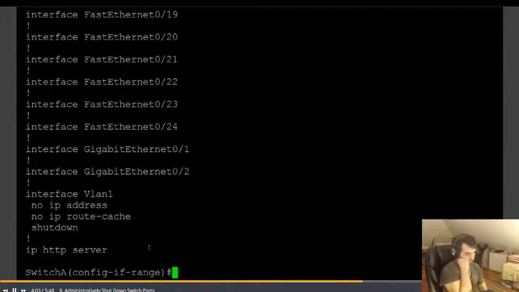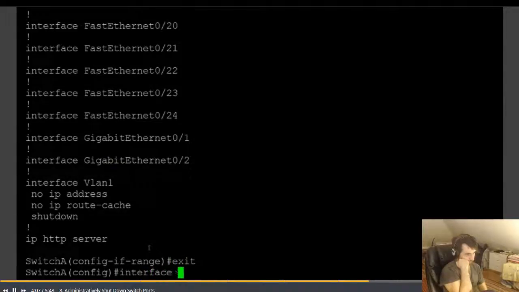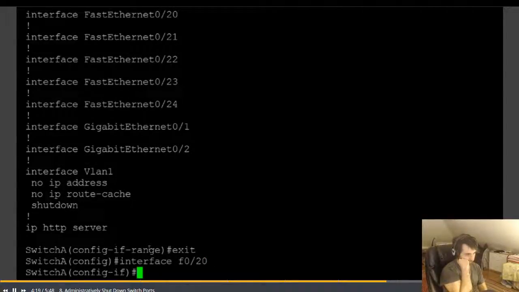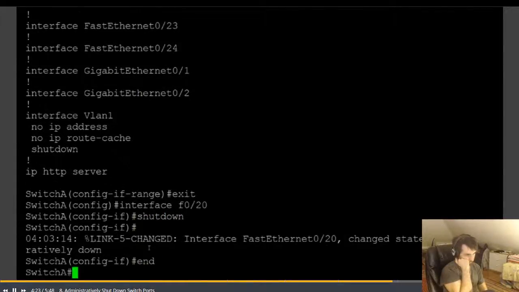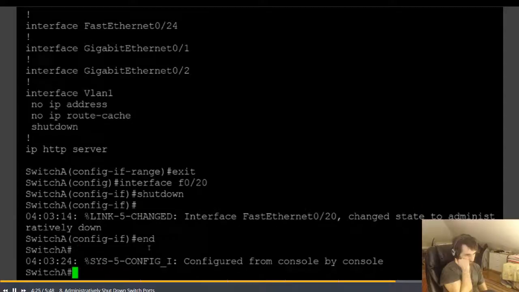If there are certain switch ports on the device that you know will have nothing connected to them, you can manually shut them down. For example, I type exit here and go to interface fast Ethernet 0/20, and I know that port is currently not connected to anything, so I don't want someone just plugging in and getting a connection. I could actually force that interface into a shutdown state. I type the word shutdown, and now I will exit config mode. You can see the message comes up that the port has been administratively shut down.